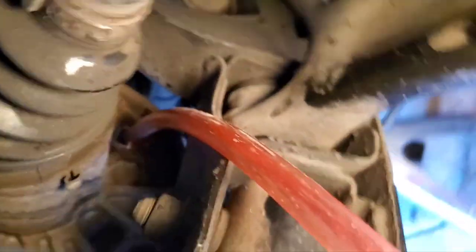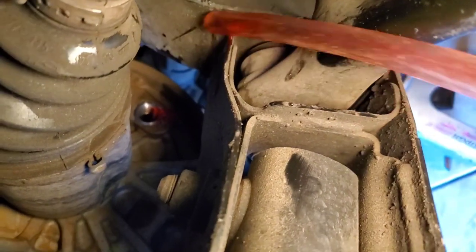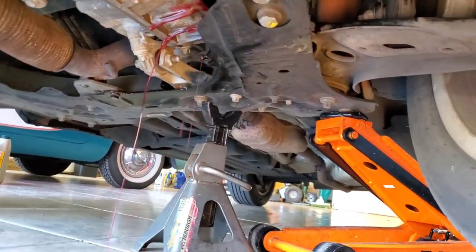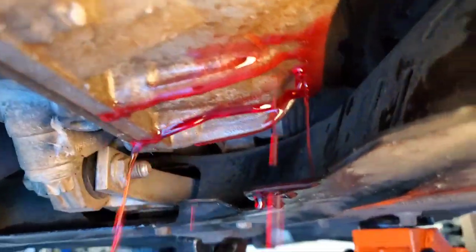Go ahead, Katy, and you can yank out. Well, can you do that? Go ahead and pull the hose out. So there she goes. That's what we got. Perfect. And now it's coming out pretty good. And that's what we call the pure virgin liquid cherry. Look how beautiful and pure it is.